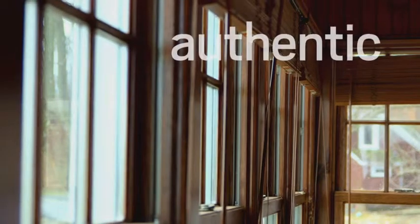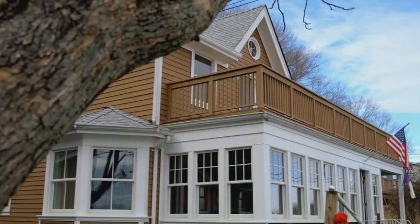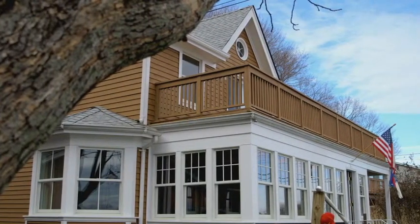I was trying to replicate the existing windows that were put in in the early 1900s, I believe. And the Andersen Woodrite replicated that old look — the two-light over two-light, two divided light look. From the exterior of the house, you can't tell which windows are old and which windows are new. They're really very compatible. And it fit my existing openings, so it was like a home run.